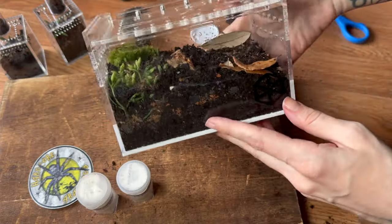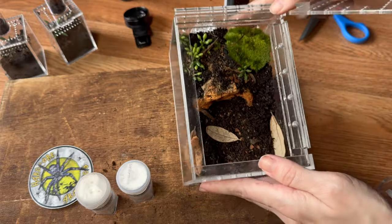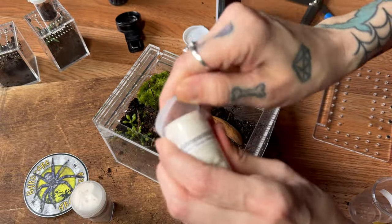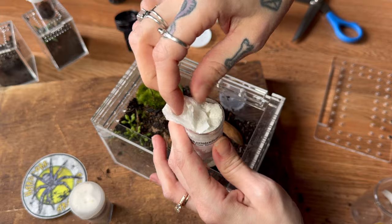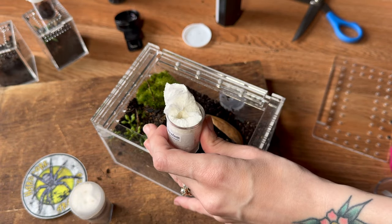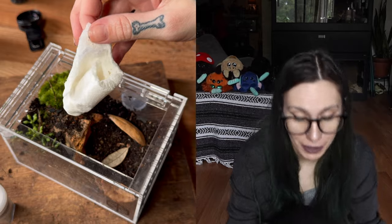We just got these two left — some small sliders. This is a very old model but still great, not even warped at all. I really love how this moss looks in this enclosure. Very pillowy. You never know what you're going to get with an Afonopilma — are we going to shoot out of here, or are we going to be calm? I am using my fingers and touching all these. These are Afonopilma, okay? They're not very venomous at all. Not something you want to get bit by, but you're really unlikely to get bit by them. They're not a more defensive species. This is probably going to be the one that ends up biting me after that speech.